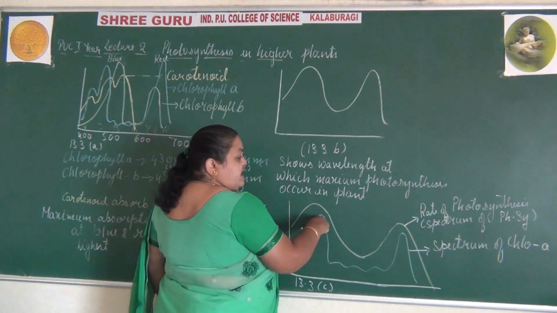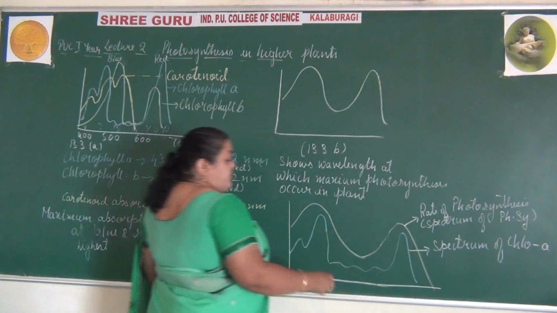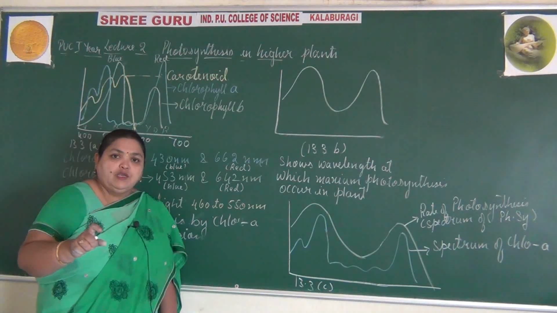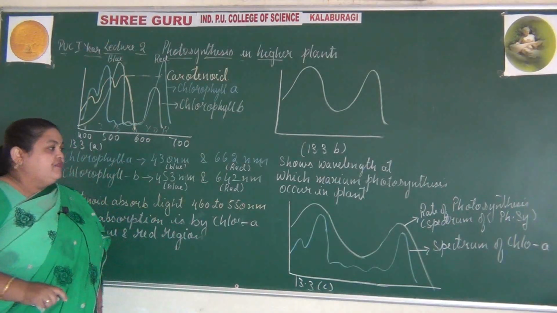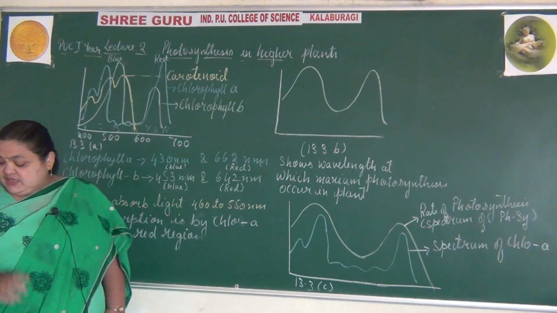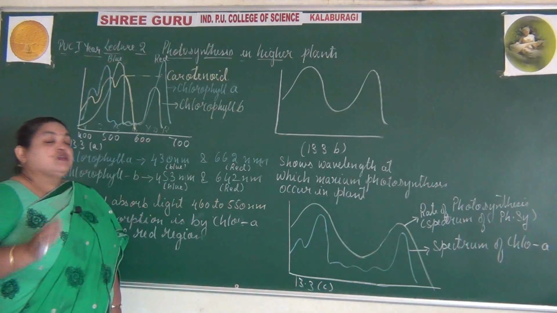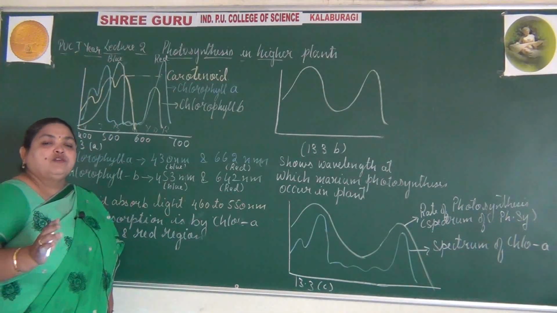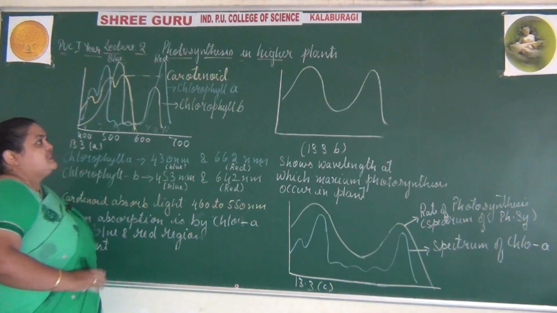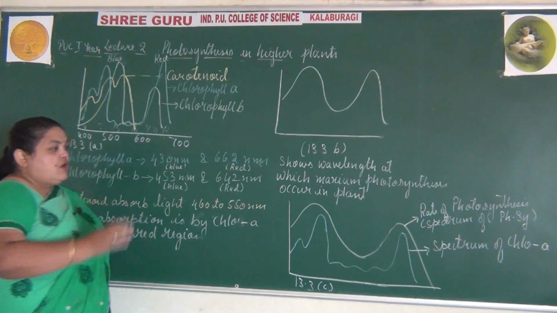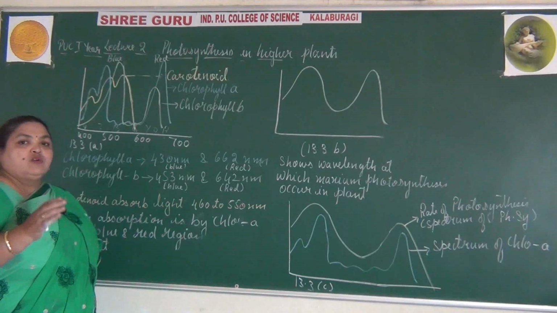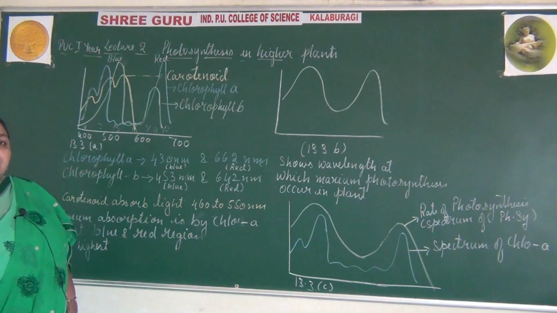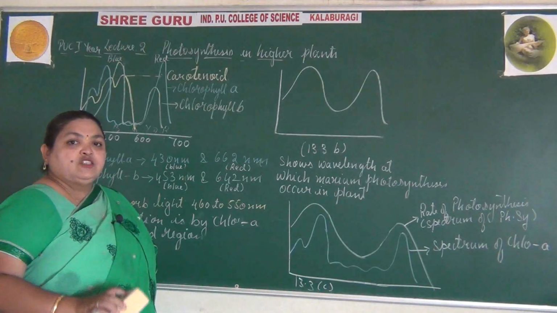Again it has been observed that in the spectrum of photosynthesis and the spectrum of chlorophyll a, the red and the blue regions show the highest rate of photosynthesis, the maximum rate of photosynthesis. Now this part on chlorophyll is over, that is the chlorophyll molecules and what the rate of photosynthesis by the chlorophyll molecules is. Then we will go with the structure, where this photosynthesis actually occurs.